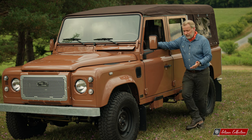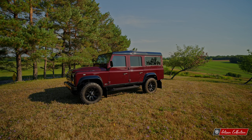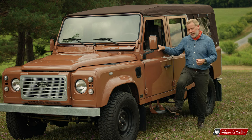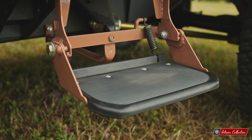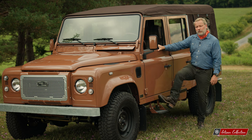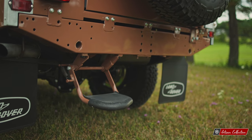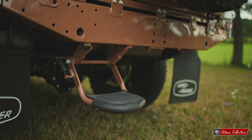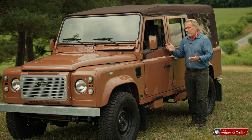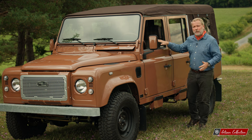Let's talk about how you get into this Defender. Unlike the Helderberg series, there are no step-up bars, nerf bars, or rock sliders. It's very classic and elegant — it has step-downs. They're painted Porsche sepia brown with a rubber platform and a spring. You step up and step in, very stable. When you don't want the step, you just fold it up out of the way. It's available on all five doors — all four side doors and the rear. I can't decide if I'm more excited about the exterior or the interior — when it first showed up, I sat in here for probably two hours taking phone calls because I'm so excited about the interior.